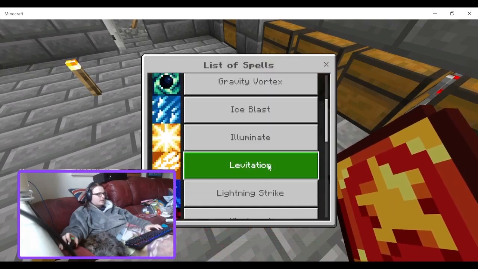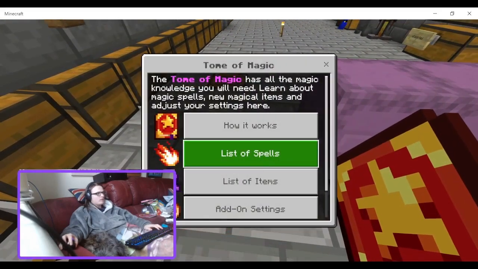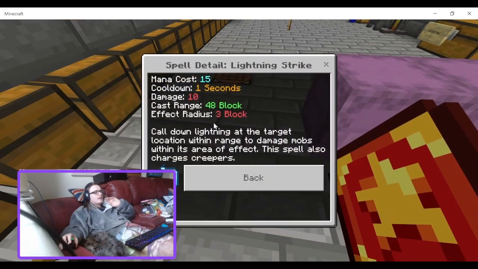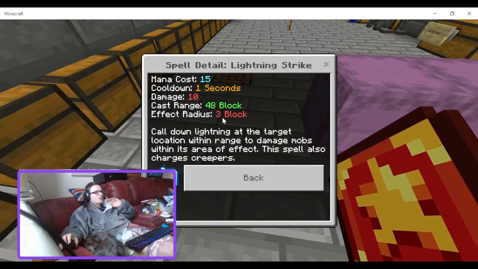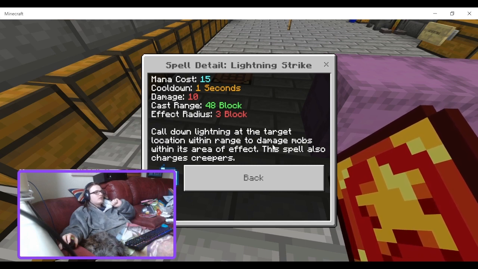Next on the list of spells is Mind Burst. I forgot to look at Lightning Strike. Mana cost 15, cooldown 1 second, damage 10. Oh yeah, 10 damage. Definitely worth it. Cast range 48 blocks. Effect radius 3 blocks. Call down lightning at the target location with range to damage mobs.